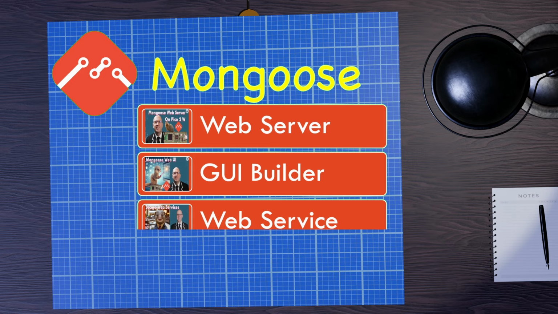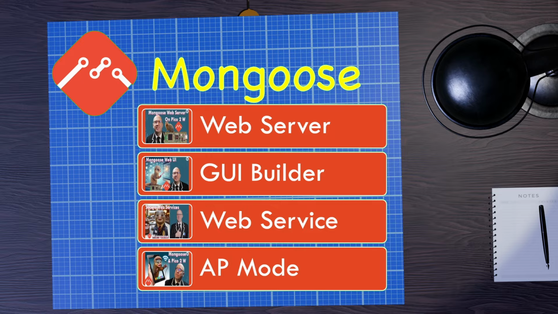Now, web services are really what I use to get data out of Pico Ws quite a bit. I've got a couple of videos showing web services and how I'm exposing that sort of data. And of course, we don't have to just connect Mongoose to the access point and to the Wi-Fi around us. We can make a Pico W or a Pico 2W launch its own Wi-Fi access point and be an access point of its own. That's really useful for setting up embedded systems, and I've got a video talking about that too.